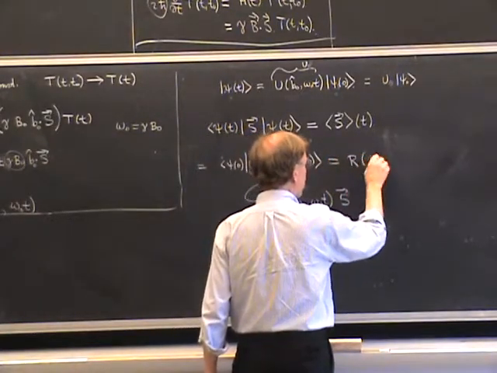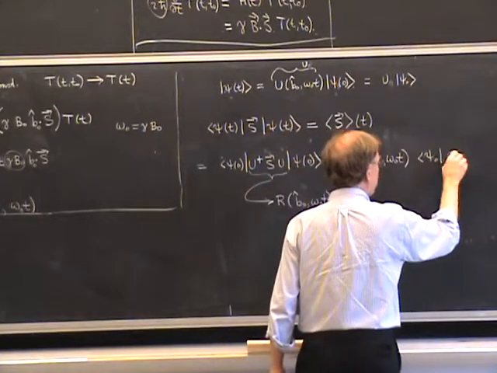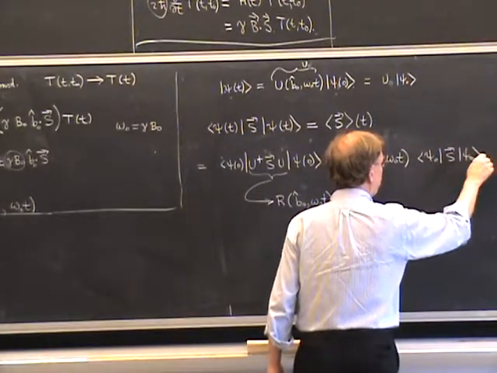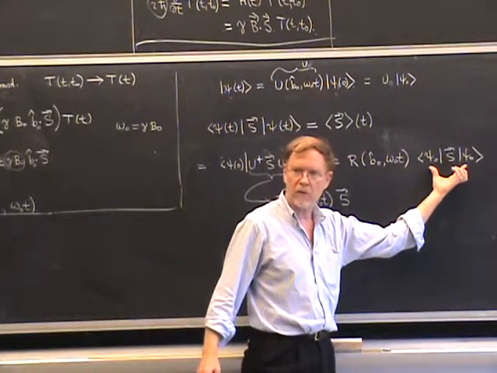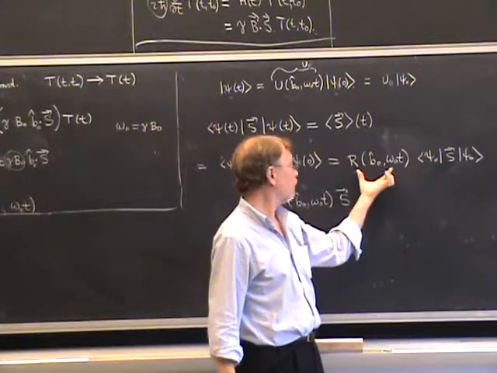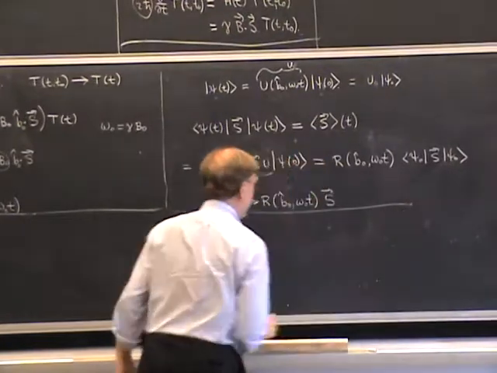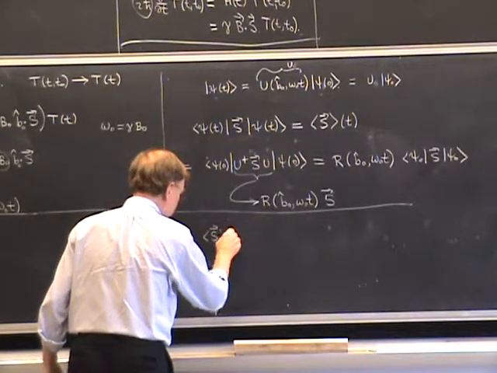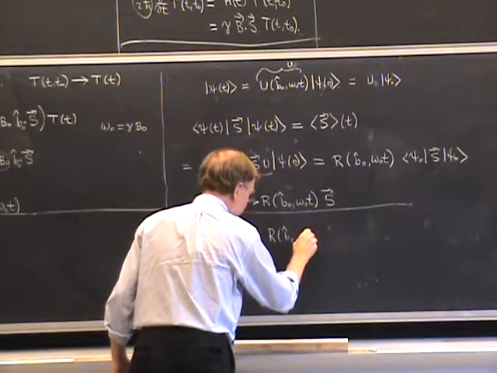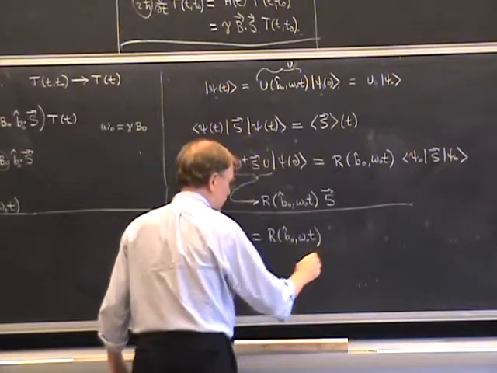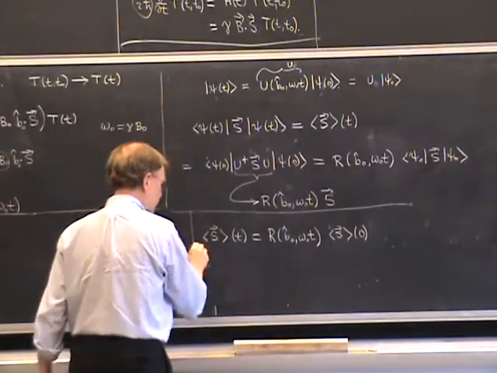It's that same rotation matrix, R about the axis V hat 0, omega 0 t, applied to the expectation value of spin in the initial state. Expectation value is of course just a vector of ordinary numbers, C numbers. So now you've got just a 3x3 matrix multiplied onto a vector of ordinary numbers. Anyway, we can summarize all of this by saying that the expectation value of spin as a function of time is the classical rotation R about the axis V hat with the angle omega 0 t, acting on and multiplying onto the expectation value of spin at the initial time.